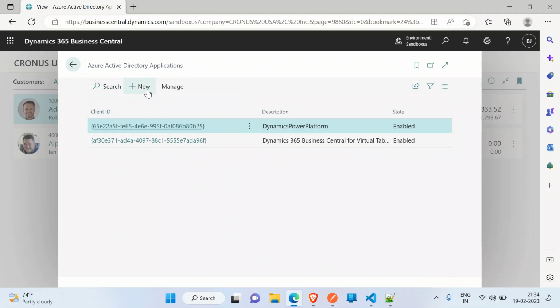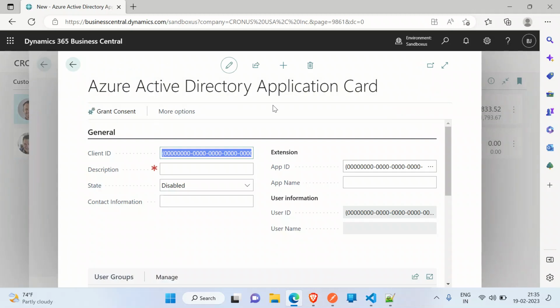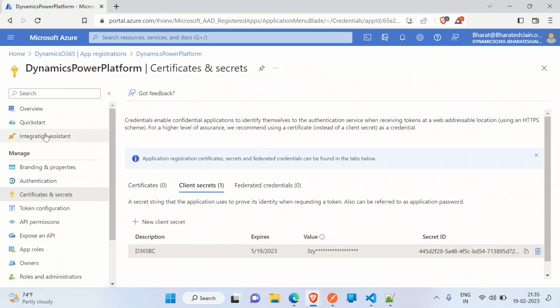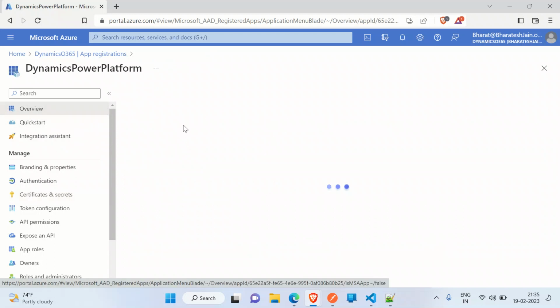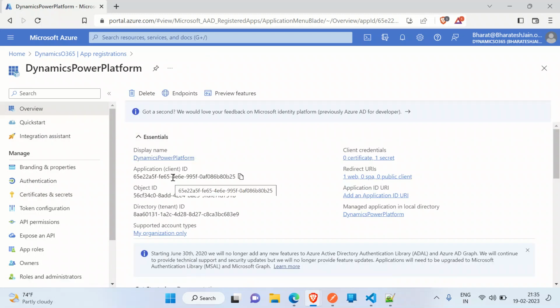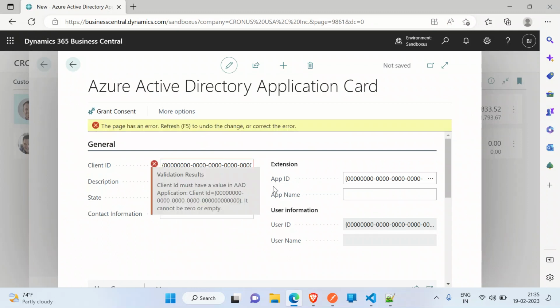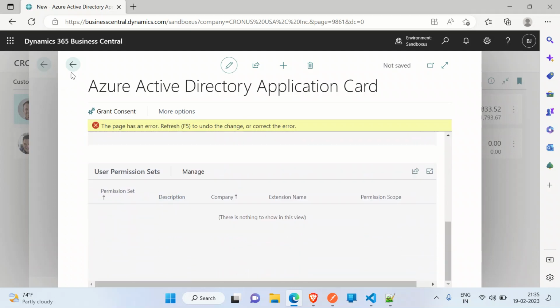In this, you need to create a new Azure Active Directory connection. You need to add the client ID which you have registered in the Azure app. This ID you need to give here, give the description, and enable it here. Once you enable this, you'll get the connection for that.